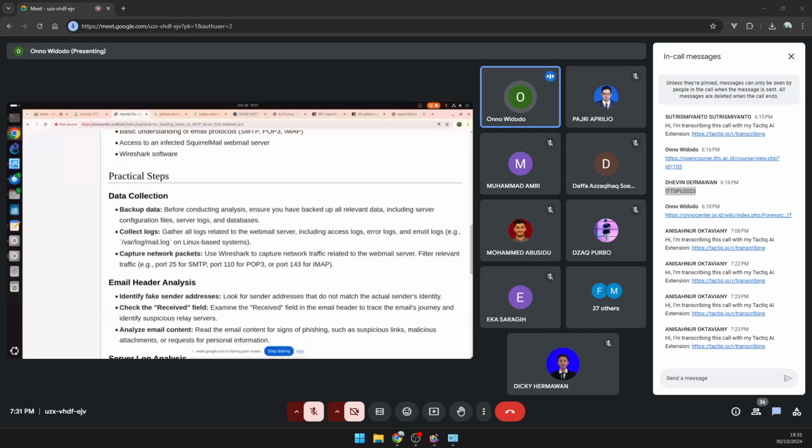Basically the judge is more interested in the chronology of the event, the timeline, so we need to make sure that we have a correct timeline.